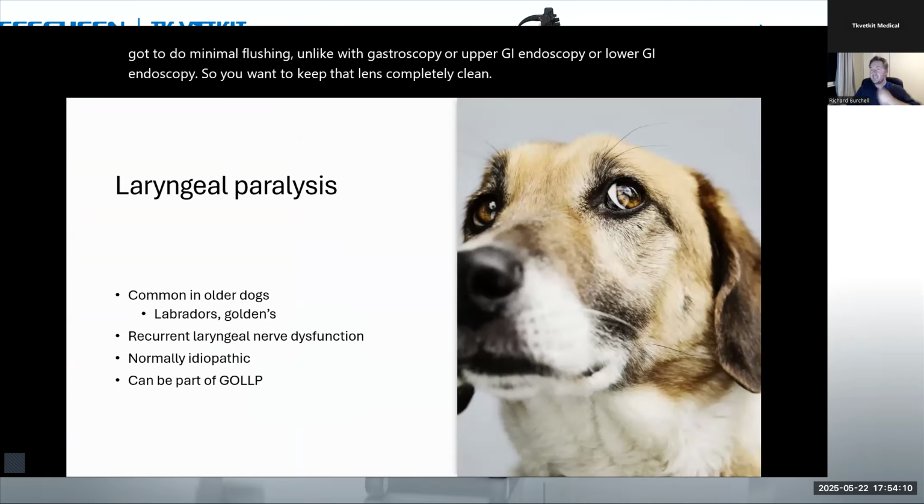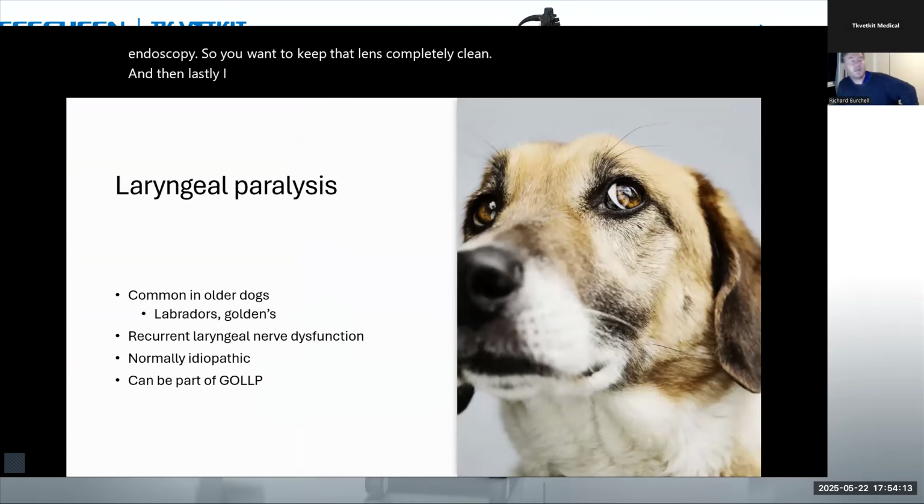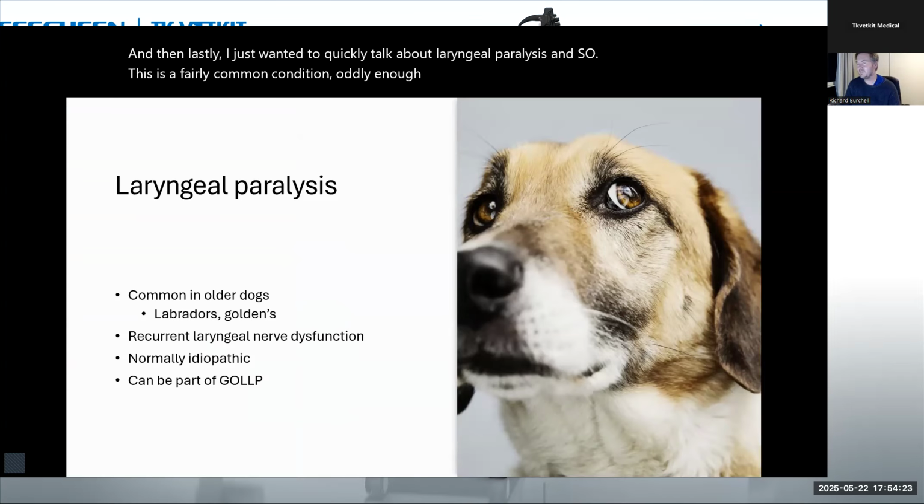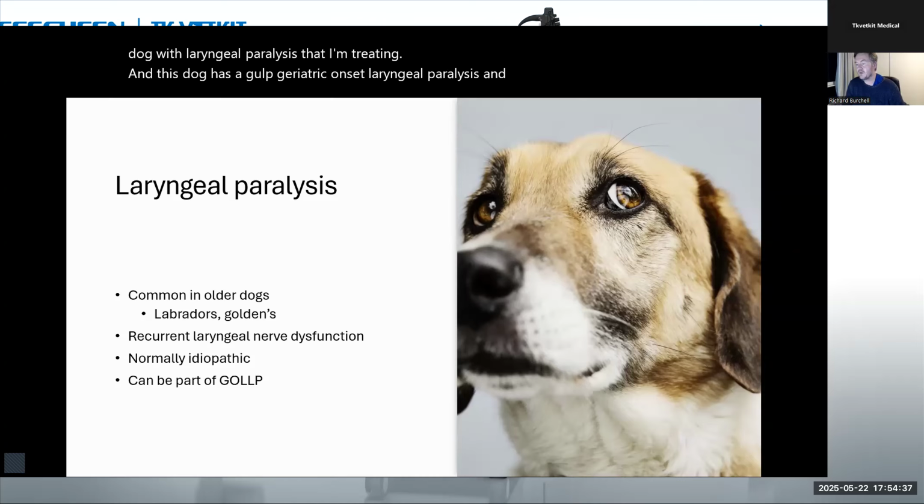And then lastly, I just wanted to quickly talk about laryngeal paralysis. This is a fairly common condition. Oddly enough, today my last case before I left work was a dog with laryngeal paralysis that I'm treating. This dog has GOLP, geriatric onset laryngeal paralysis and polyneuropathy.